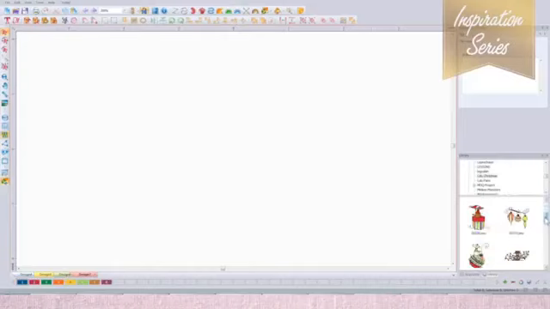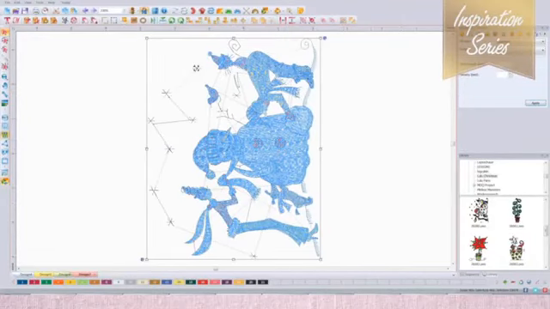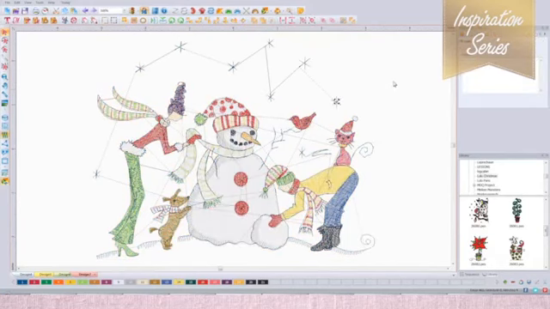Now, I can do this with any designs out there. They do not have to be C2S designs. These were actually digitized, I think. Well, I'm not sure what they were digitized in, but they're not native C2S, which is fine. I can still split them. I'm going to rotate this to the right a little bit because I want to look at it right side up, and center it in the middle of my screen.